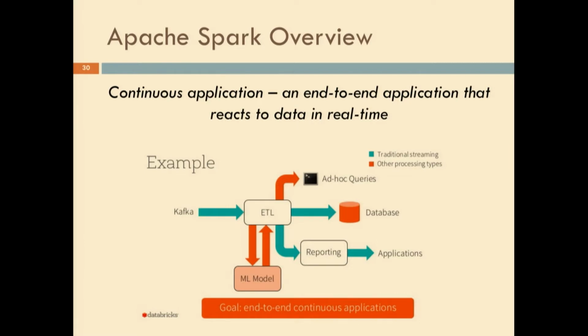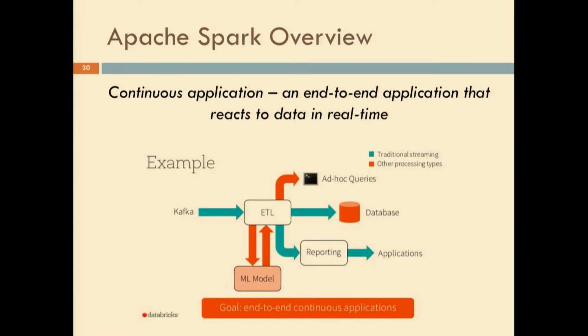How does this streaming part relate to Kafka? Kafka is just a publish subscribe system that Spark can integrate with to read the data from. So what system? Kafka. He's asking about Kafka. You said Spark. Spark basically can integrate with Kafka to read the data from Kafka, right? Oh yeah, Kafka is the publish subscribe system.